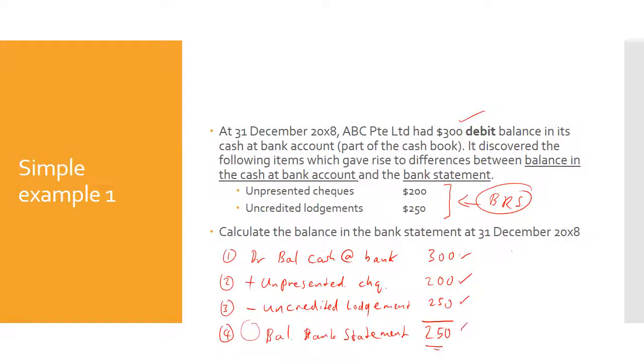It's very simple. If you find that this is a positive balance, there is no minus, then the balance in the bank statement should be the credit balance. In many situations, these two are opposites, but they are not always opposite. Just be very careful when you do this. They are not always opposites.